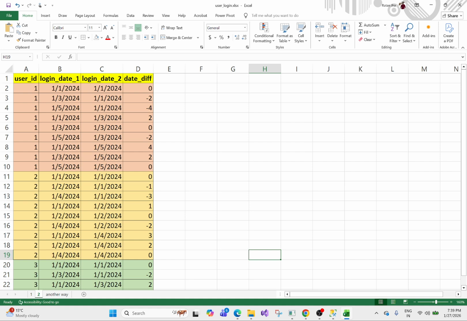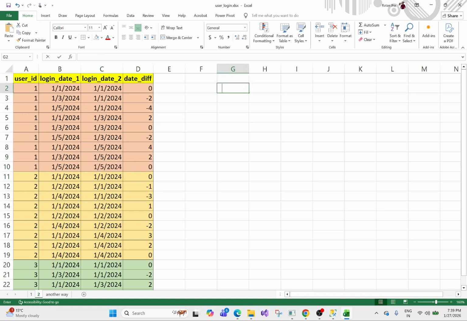One, we can use an inner join and join the two tables. Let's suppose 1, 3, 5. First it will join with the first date, 1 1 1, then these three rows will join with the 3rd of January, then again these three rows join with the 5th of January. This is called an inner join.